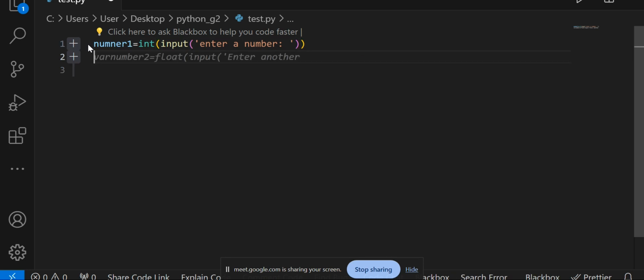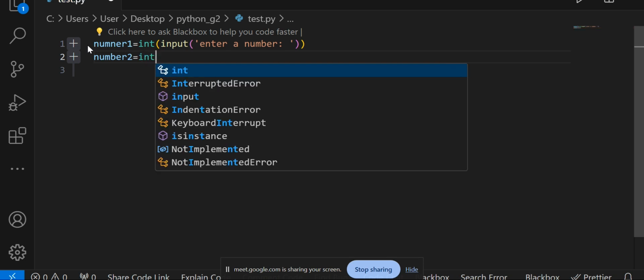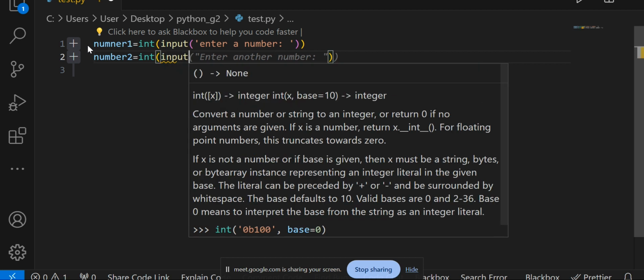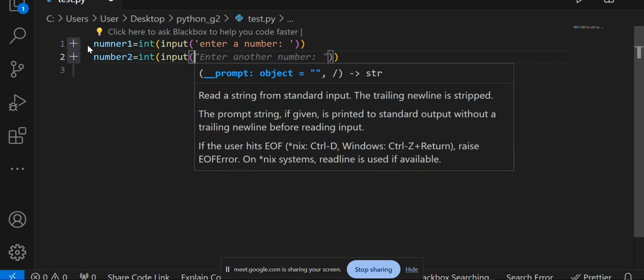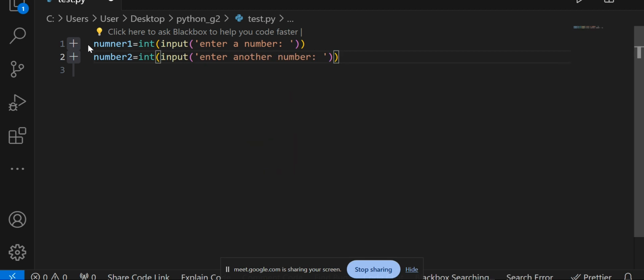And simply we can create another number, like number 2, then I can write int, then open bracket, then again write input, and again open bracket, and I can write enter another number.